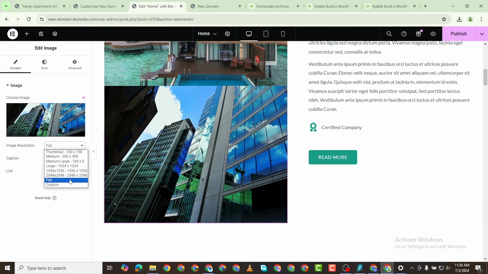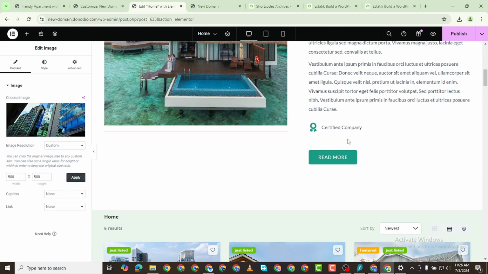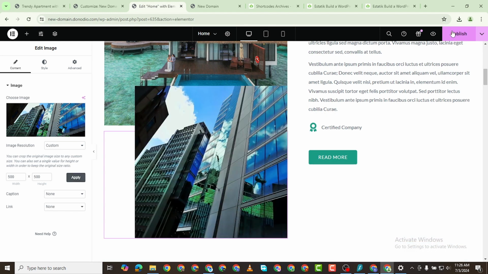And then image resolution, custom, and then I want to make it 500 by 500. Apply. Still a little too big, so I'll make this, let's say 200 by 200, 250 rather by 250.